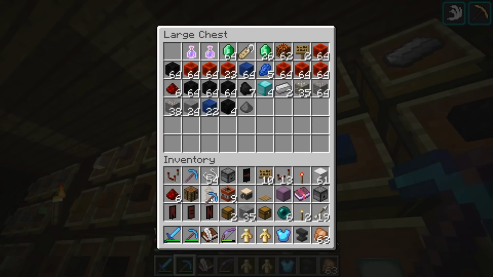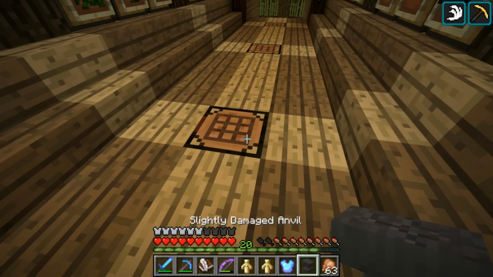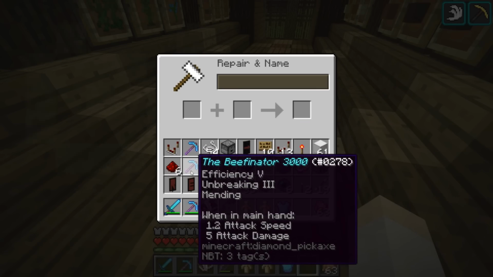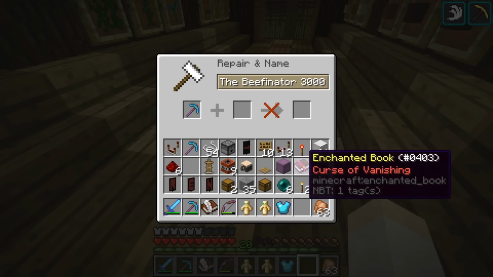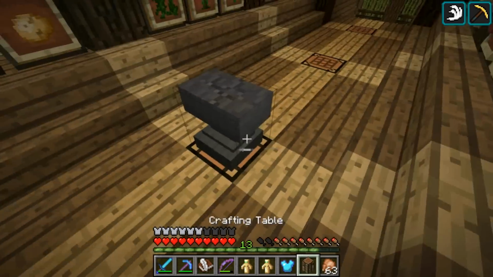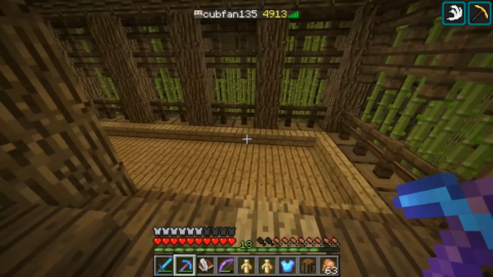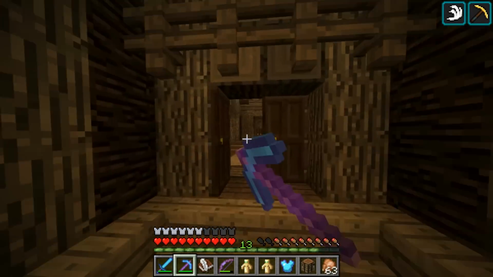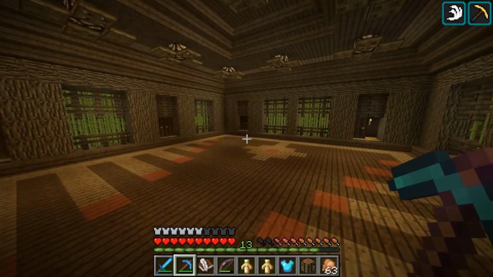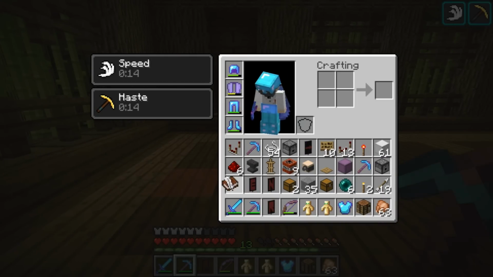So let's just do this real quick. Let's just get that out of there. Place this down. Beefinator 3000. And we'll put the curse of vanishing on it. There we go. And so we will relocate that for Mr. Rendog into our chest, which we will put at the end of this thing. And so, yeah, this is going to be like a cursed enchantment. So let's just go ahead and put down this stuff here.